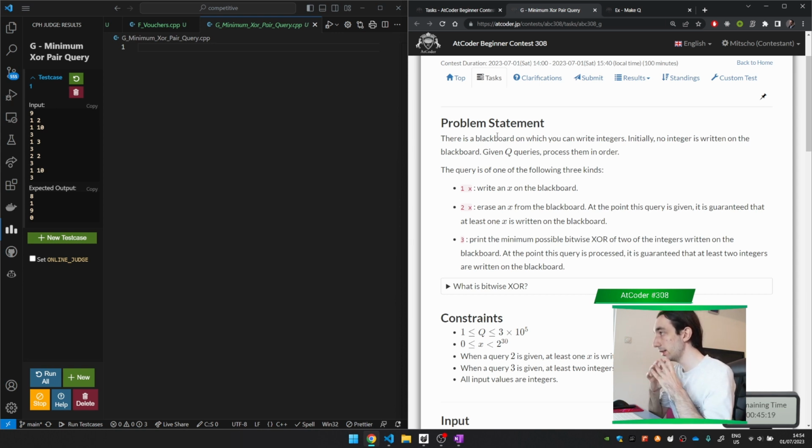But then the erase operation comes in. If we built a bitwise XOR trie, right, if we write an integer, it's very easy. When we go through the trie, we see what integer has the minimum XOR with this integer, and then we add this integer to the trie.